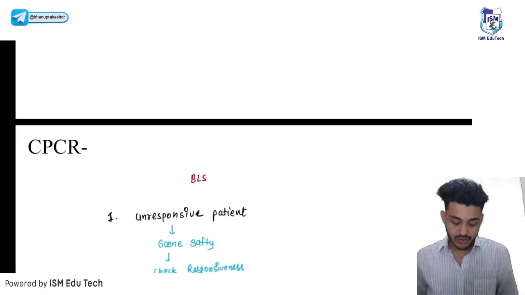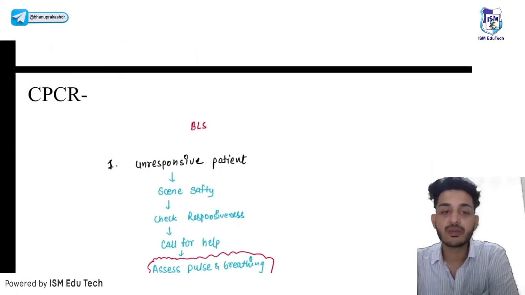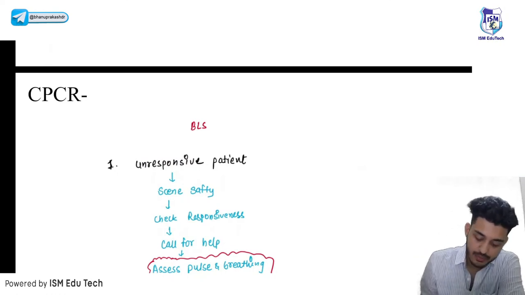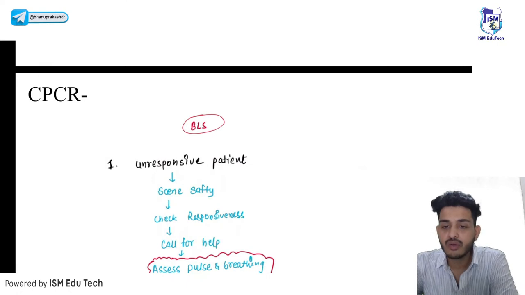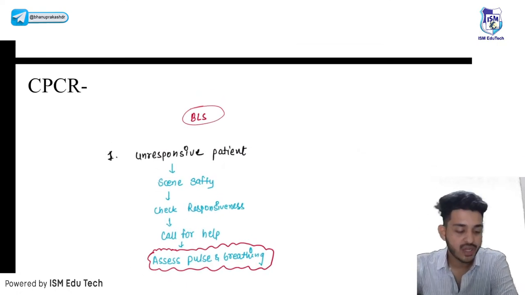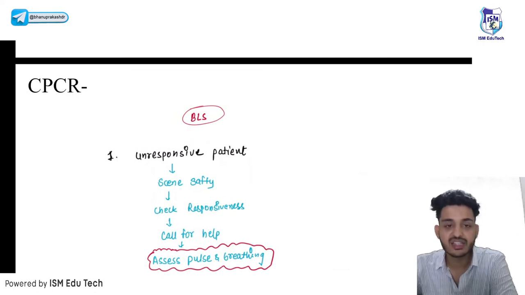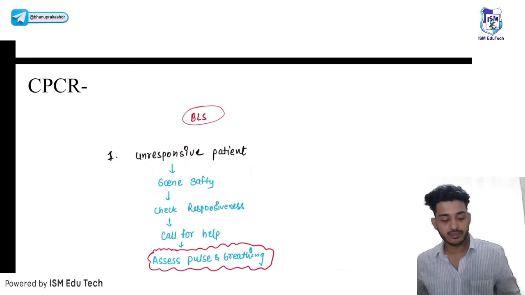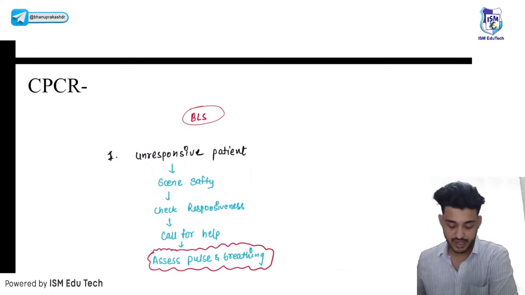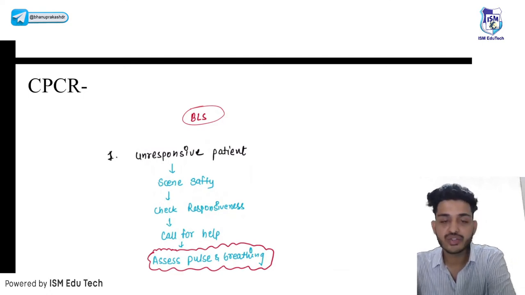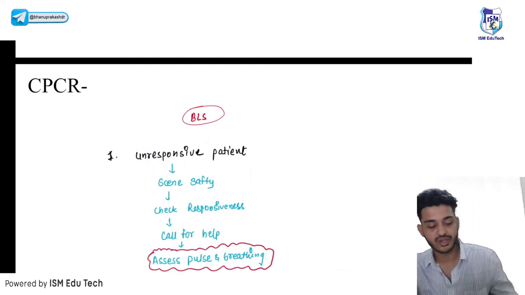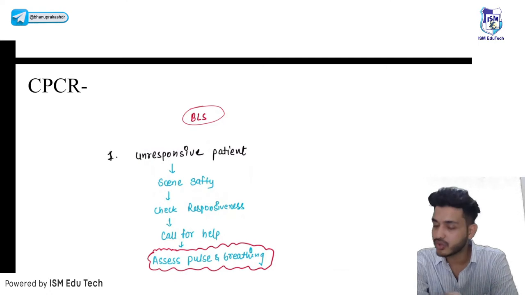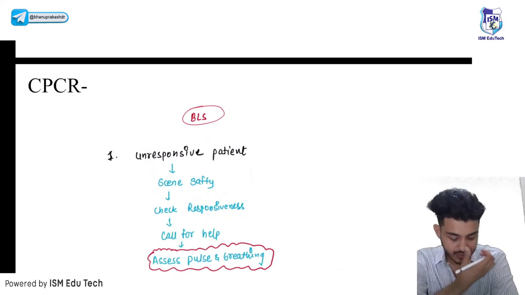Right, guys. Moving on to the next, that is your cardiopulmonary cerebral resuscitation, CPCR. First thing you need to look for is your basic life support. Whatever you are doing, guys, just look here for the next 5 to 10 minutes. This is not just for examination. It is important for your life. As a doctor, you should know how to deal with a road traffic accident, or wherever someone is dying, and then you should know how to treat it, right?